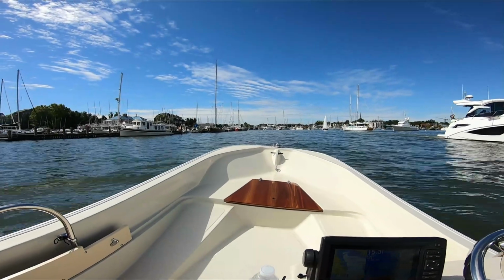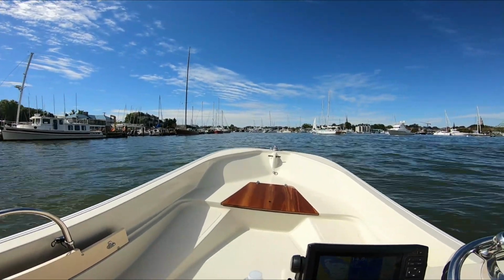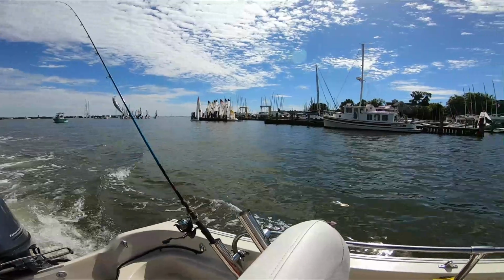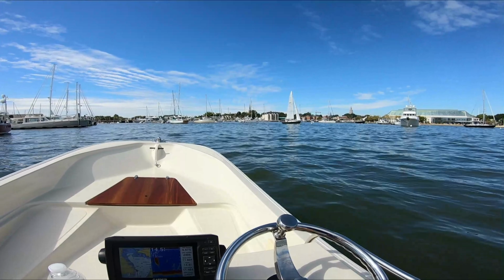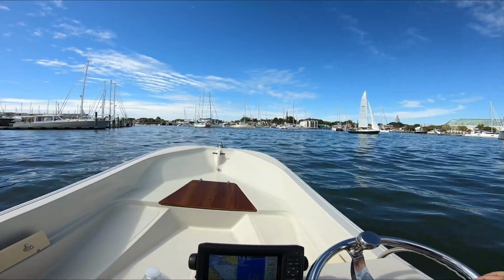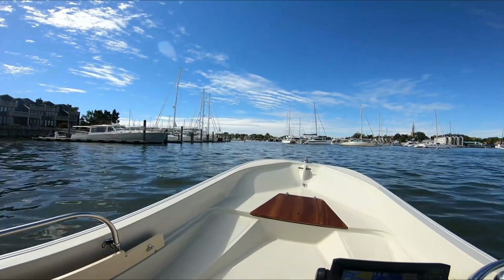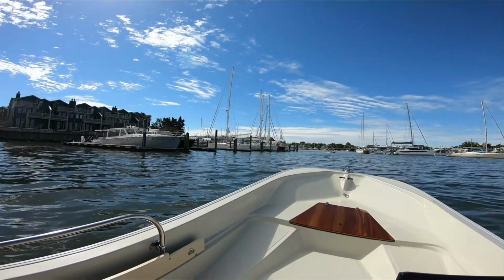Here we are in Annapolis, the Annapolis Harbor. This is probably the sailing capital of the world. Some sailing schools. So I'm going to give you guys a little tour of this while I kind of break it down here on the little boat, the little whaler. Tons of whalers down here as well. They're everywhere.